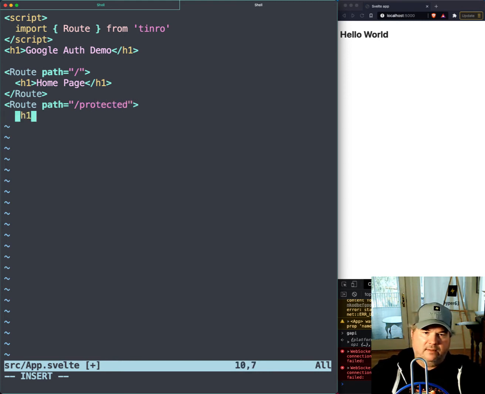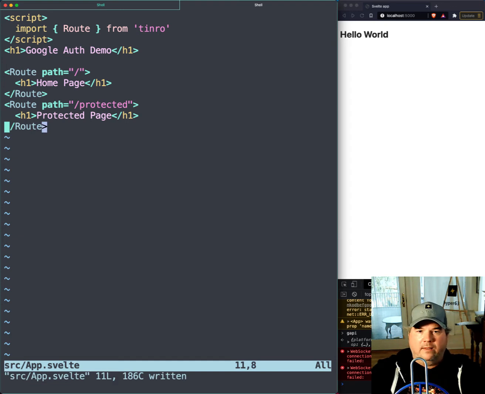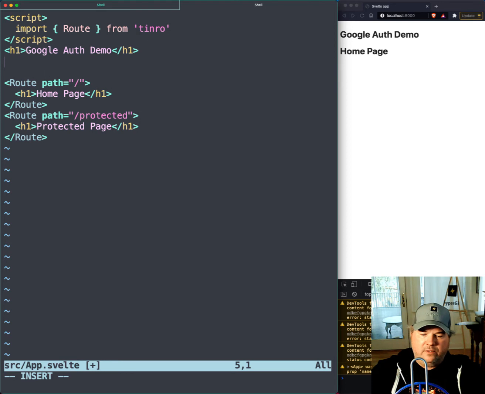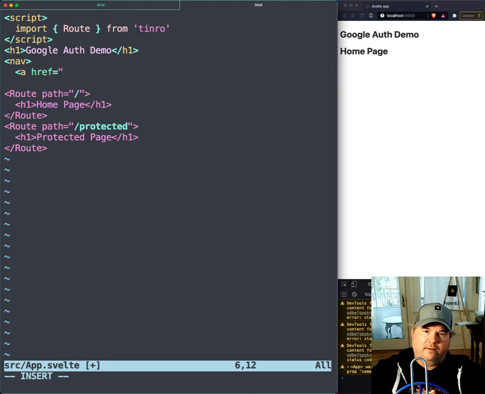We'll say protected page. Okay. And you can see our home page showing. Let's just create a little nav up here.